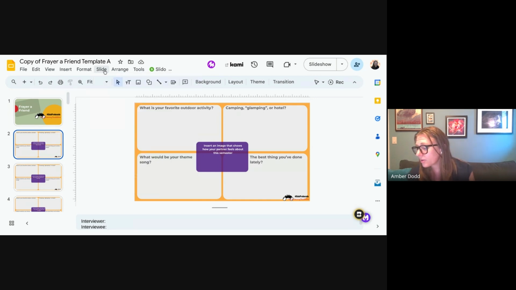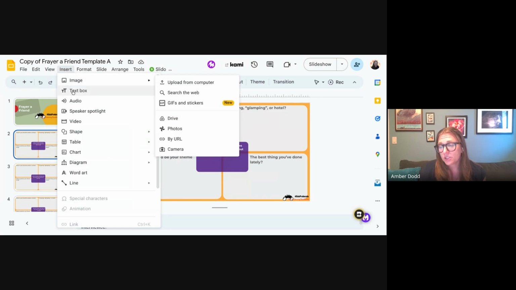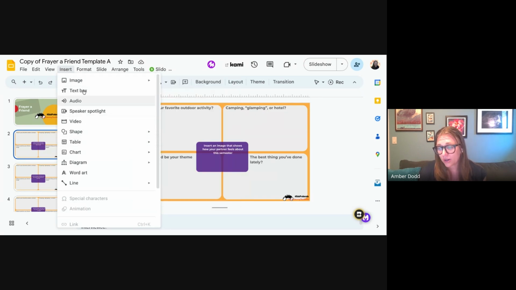The other thing I want to point out is that on a lot of these, I encourage students to insert images. One of the reasons I do this is I want students to talk to each other, but I also want them to learn the technology. I want them to learn how to use Google Slides, beyond the basics. So you can insert the image, insert the videos here.